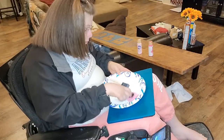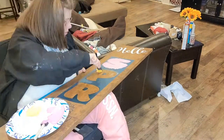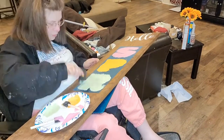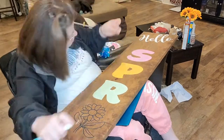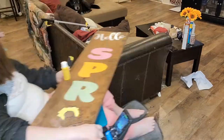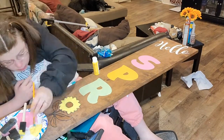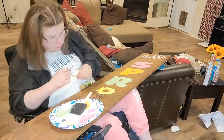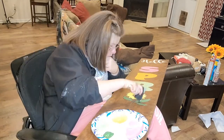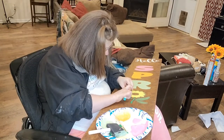The darker your stain is, the brighter your colors are going to need to be so you can really see it from the road. I did one last year and I could barely see it because the colors were too dark, so I went more with a pastel type of color for Easter/spring. As far as this flower went, it was definitely a pain in the neck because it had to be super precise — I wanted it to look like a real flower rather than just the outline.